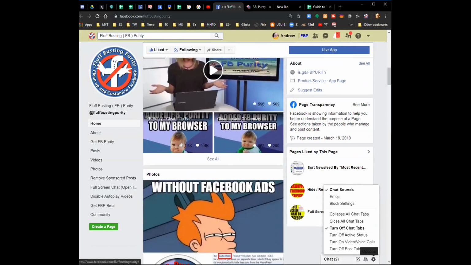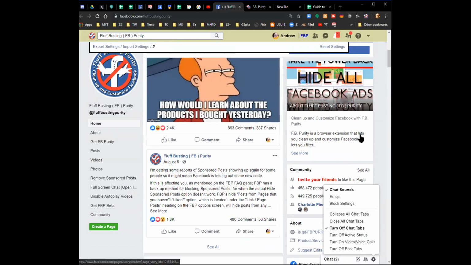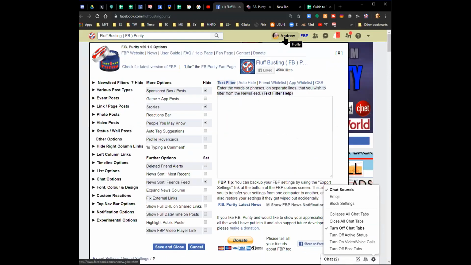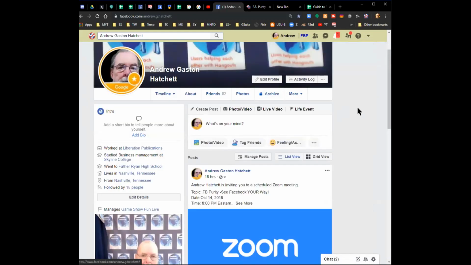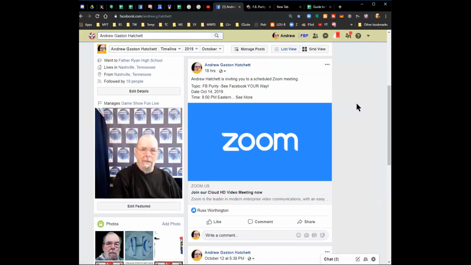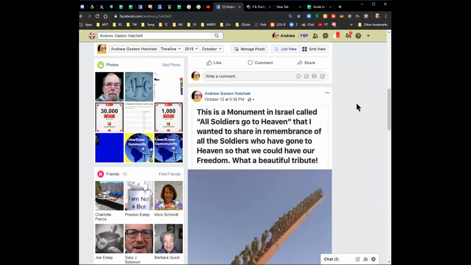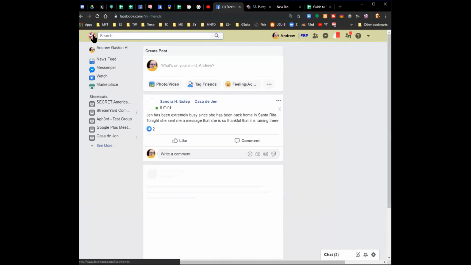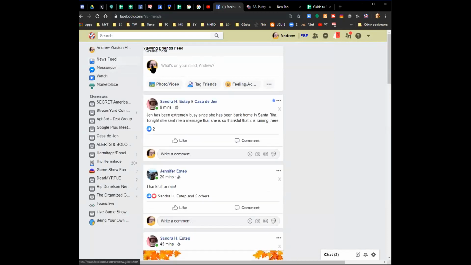And so when you're in your normal, let me see what your normal page looks like, your normal Facebook. Here, this is my profile. That's cool. And then just your feed? And then just my feed, if I go to my home page. Okay. So it's pretty similar, just missing that right column for the most part.